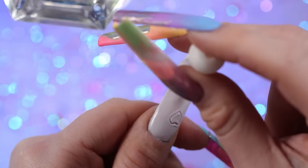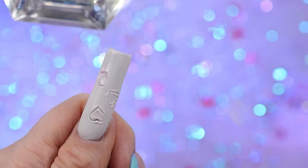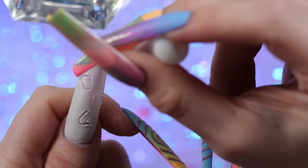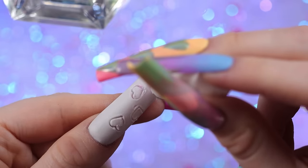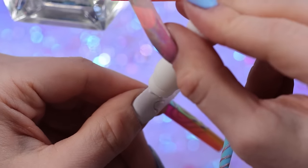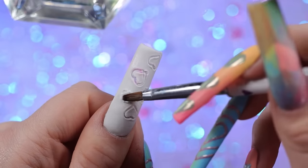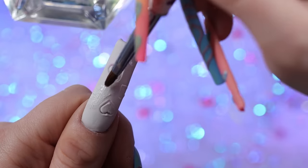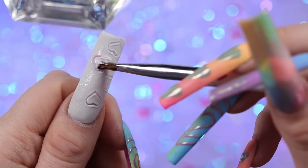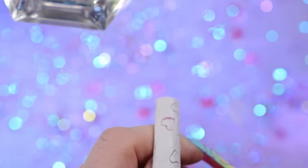Oh, much better — not as clean on that one though. I know that when some people do little slices out of nails for edges they dip the knife or whatever in the monomer to help get an even and nice cut, but because this is plastic it might melt the plastic, so that's why I'm not. Lining it up afterwards is so hard. Let's see if I can be quick and put this star one on here — it's kind of a big star, and now it's too hard. I'm going to take a tiny brush and fill in little mistakes with the white, and maybe fix up this heart a tiny bit.